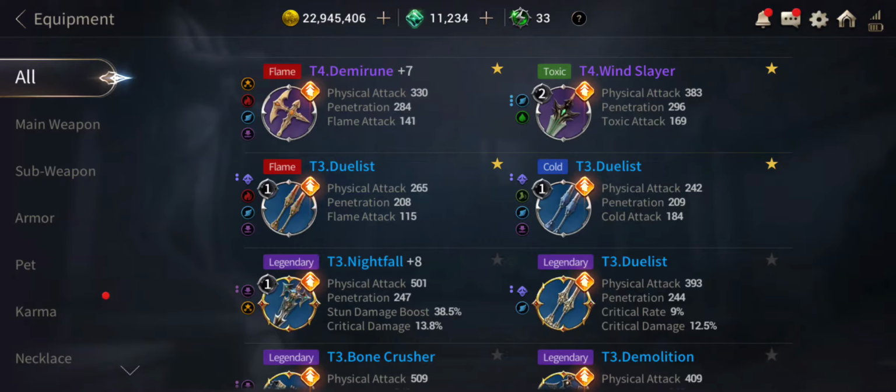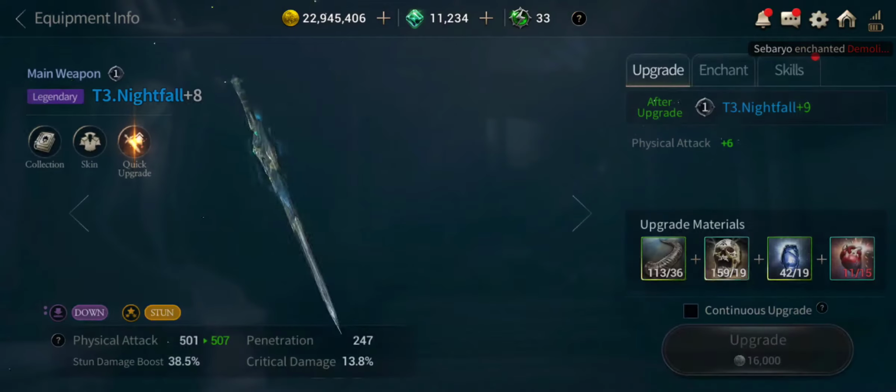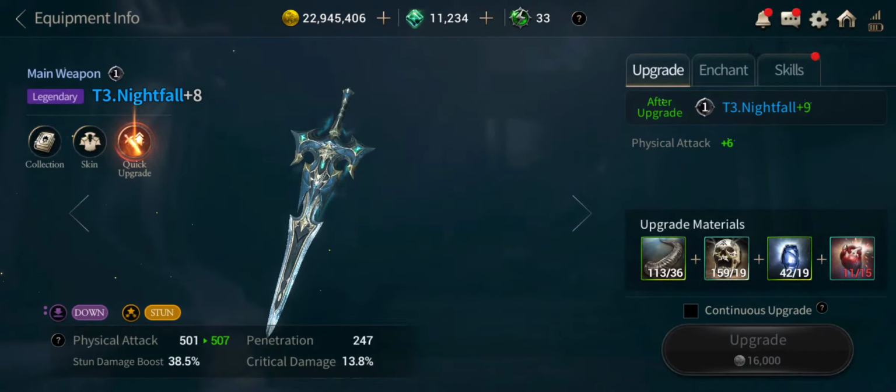That might not be a good example. So let's take this Nightfall. It's got a down and a stun. So if I were to pin this Nightfall with Nikki, who's a down companion, and Lady Grey, who has a down, but she has air and freeze and slow, right?